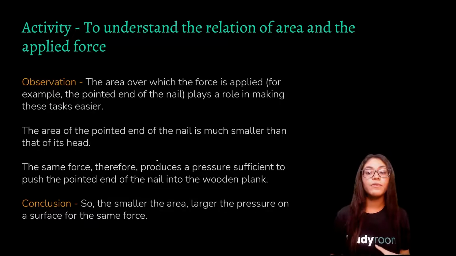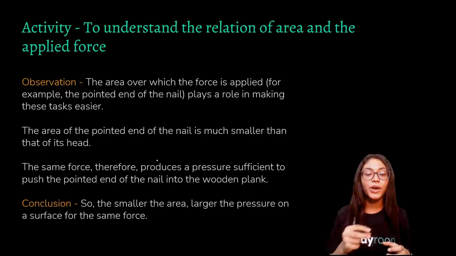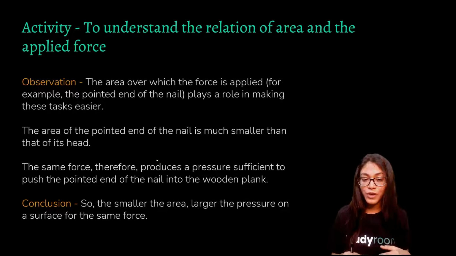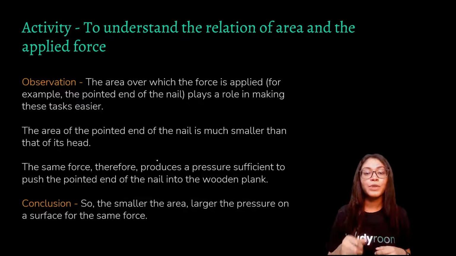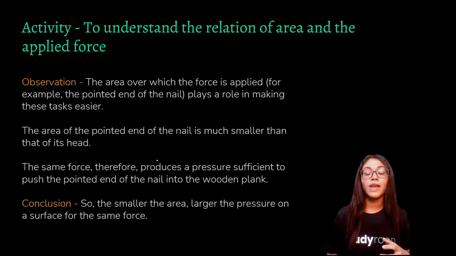What we are observing here is that the area over which the force is applied plays a very important role in making the task easier, as we saw that the pointed end had a smaller area and therefore it was easier to push it in the wooden plank. The area of the pointed end of the nail is much smaller than that of its head. The same force therefore produces a pressure sufficient, that is, it produces a higher pressure to push the pointed end of the nail in the wooden plank.